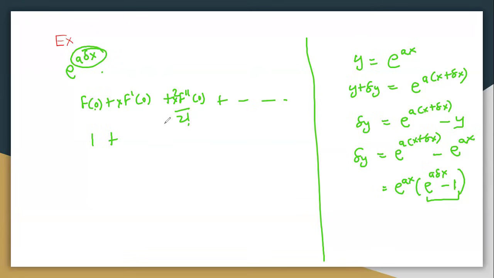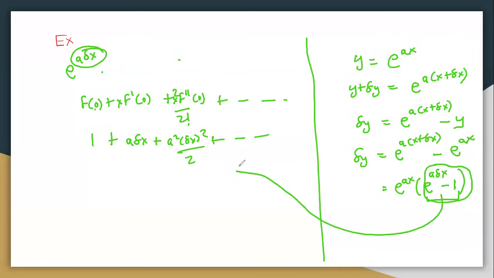That is something you can try out in your free time, because when you differentiate, that's some kind of expansion I want you to try out. You'll find that in that expansion, you end up with something like 1 plus a change in x, plus a change in x squared out of 2, plus like that. So that's where they get it from, and they substitute. It says minus 1, and this one and this one cancel.